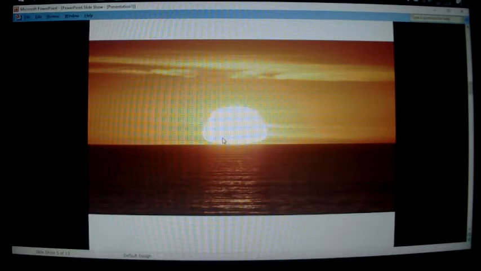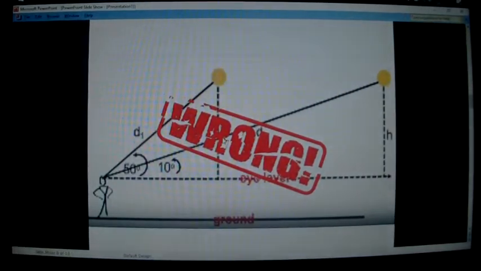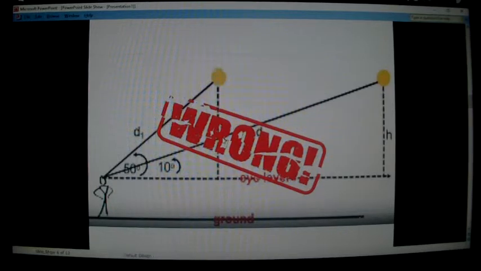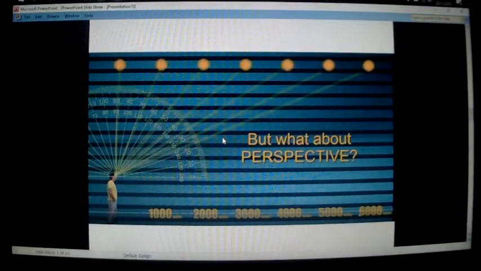Now I know there are some flat earthers like a guy called P-Brane who think that even if you use the geometry correctly, then still it doesn't represent what we see. The geometry is still wrong. Even if you apply the science correctly, it doesn't show what we actually see. And then they use the word most often used in the Flat Earth Dictionary: what about perspective?